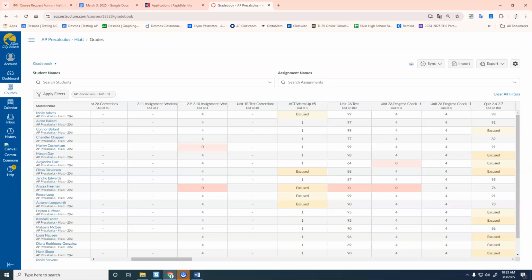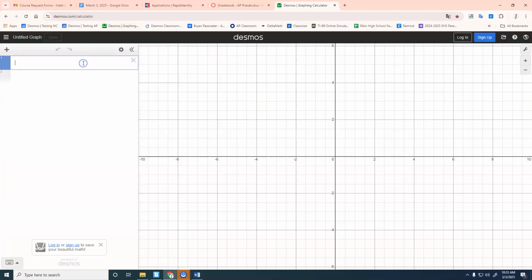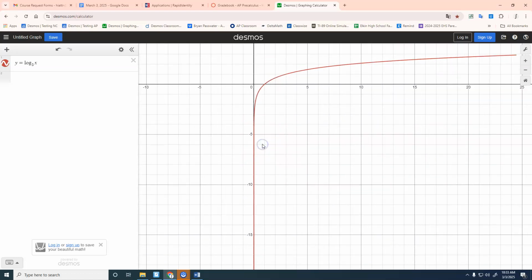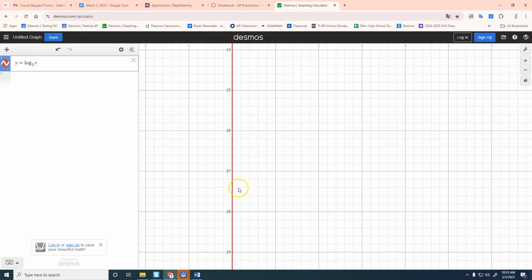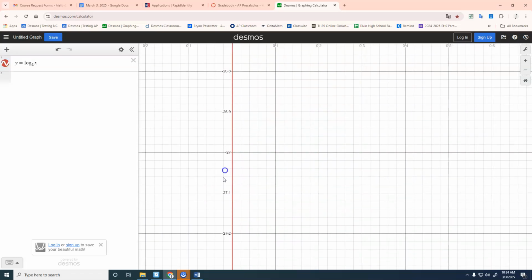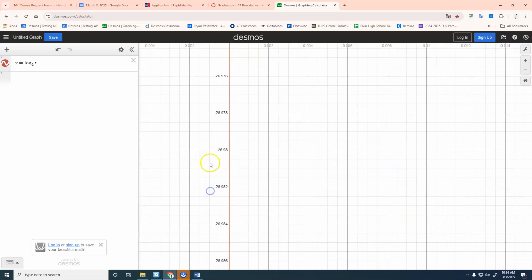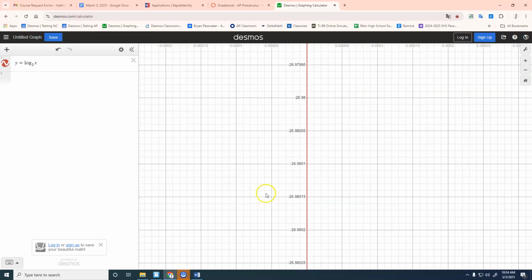It can be a little confusing when you look at one on Desmos, because if I type in y equals log base 3 of x right here, I can see a vertical asymptote here. If I zoom out, it's going right next to that line. But if I zoom in really close to that point, I might pick the point too far away. Oh, how close can I get? Well, I think I'm about there. No.